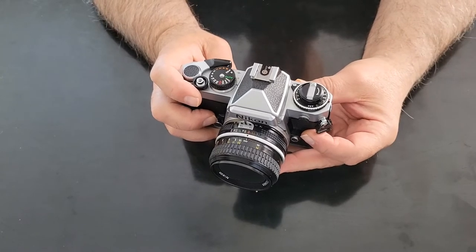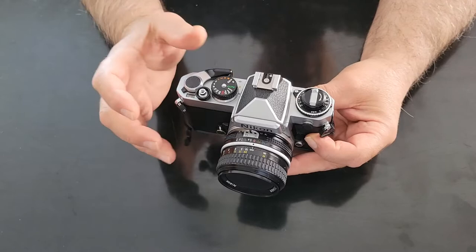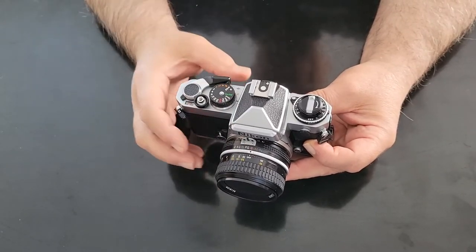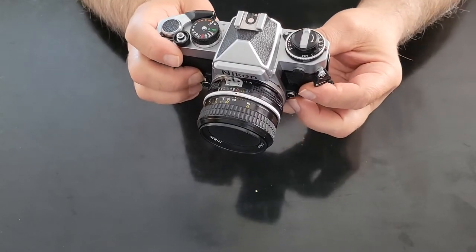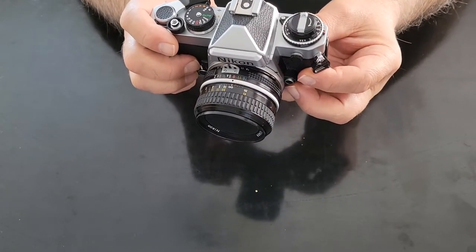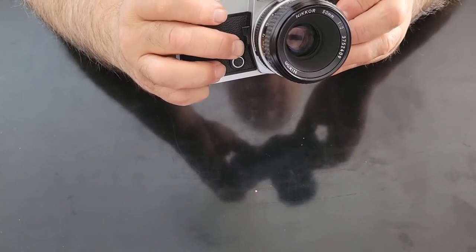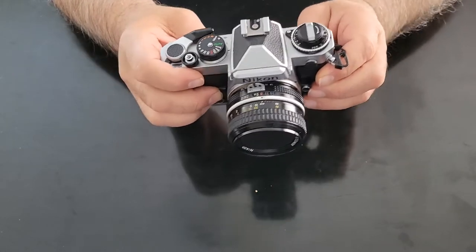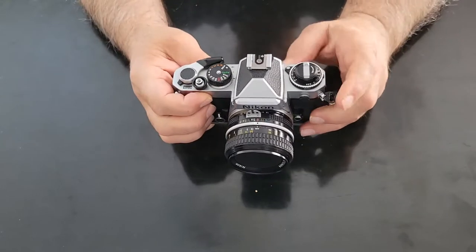So let's say I am in a scene and I find an area where I want to keep some detail in the shadows. What I would do is set my exposure on that area and then push the self timer in. That would lock your exposure. Then you could recompose and take your shot. That's the proper way to use this.